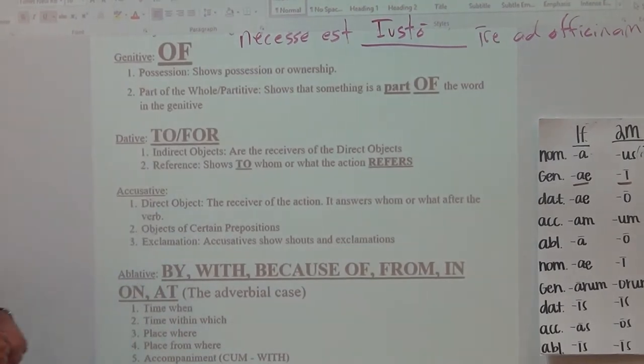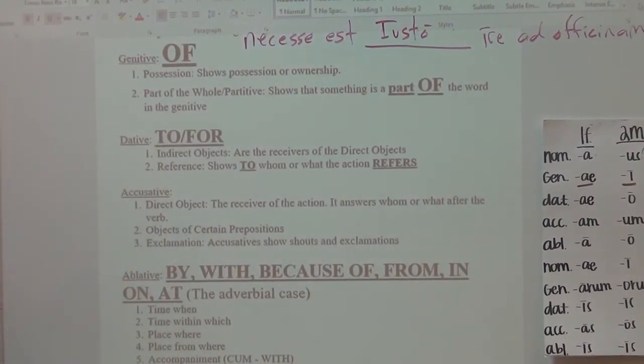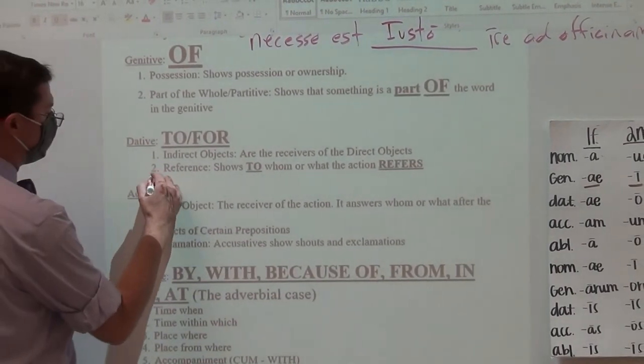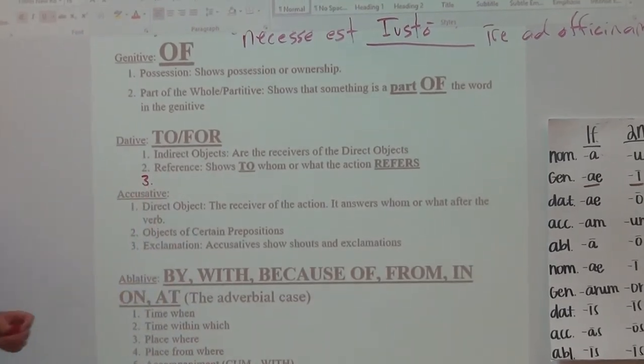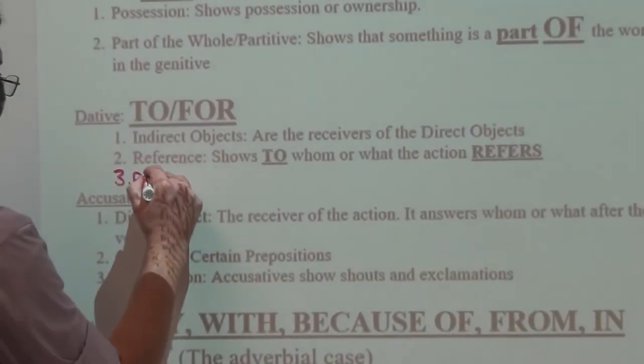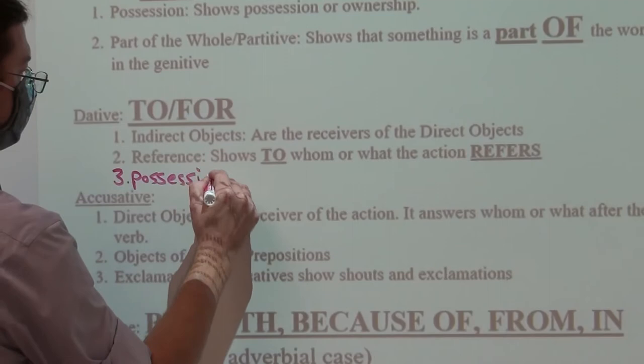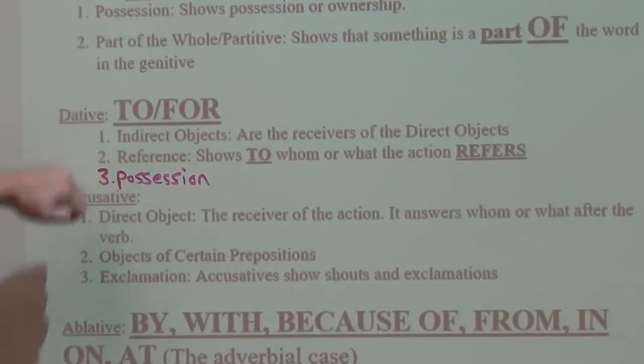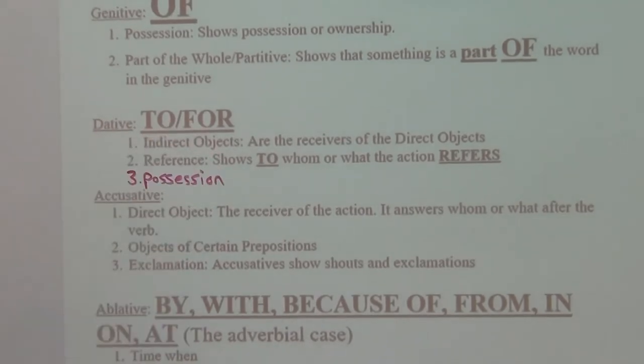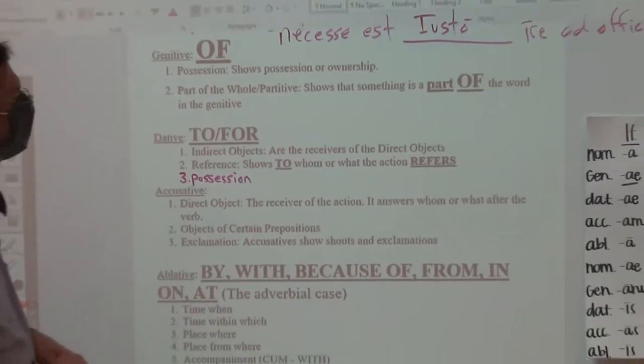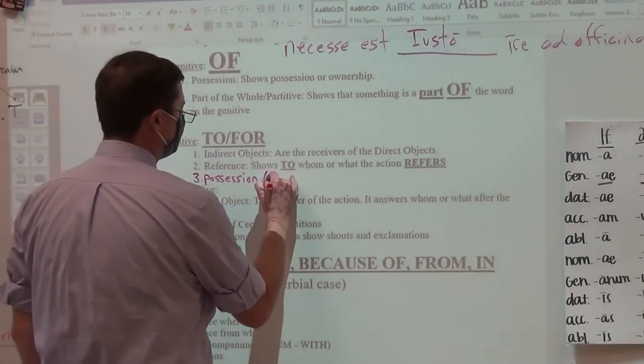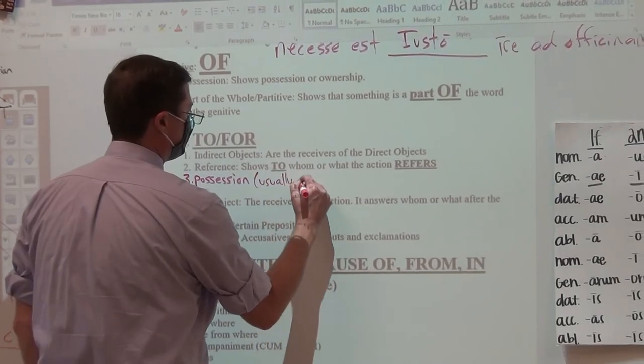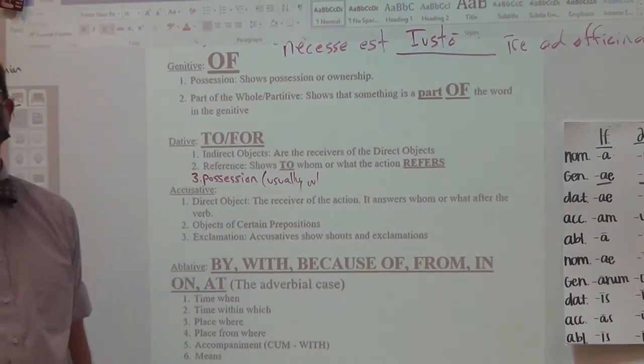Which, by the way, he did win an award for the National Vocabulary Exam taken on the very last day, March 13th, before all of school ended in person forever. And so that is why it is necessary to go to the office. It is necessary for Eustace because he has won that award. Now, there's a couple more here that we have not talked about at length, but I'm going to go ahead and add it. And that third one is that you can have the dative of possession.